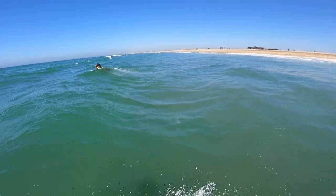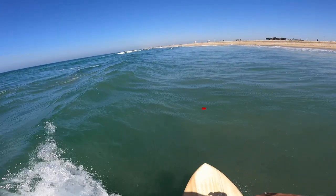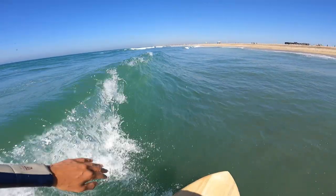I definitely like to have a super grappler, and right here I'm going to slow things up a bit just to kind of show you what I'm thinking. As I look down the line, I'm trying to identify bowls or where I think steep sections are going to occur as I hit the sandbars. I see kind of three in a row and the last one looks like it's going to close out, so I do a down pump. You also want to coordinate your steep sections with that down pump.